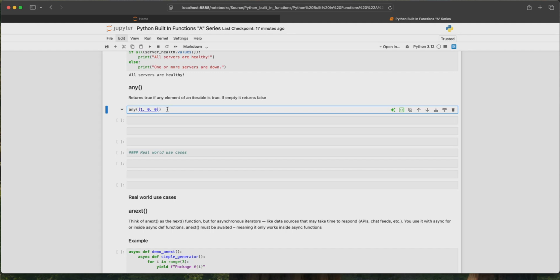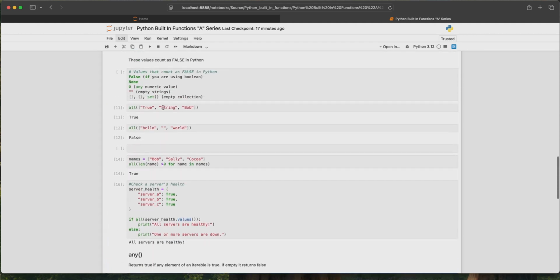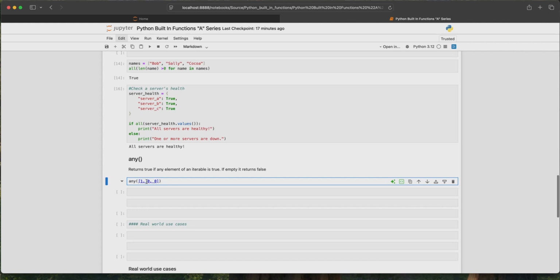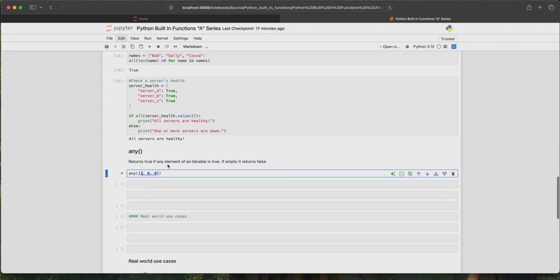Now remember, 0 is false for an integer, but 1 is true. So any is going to return true if any element in the iterable is true.